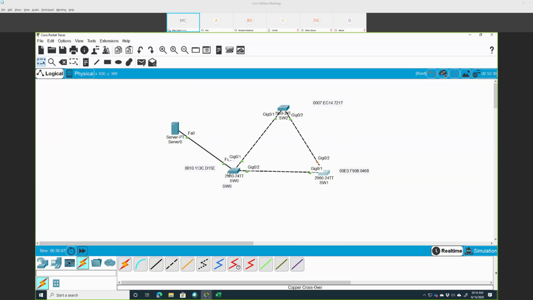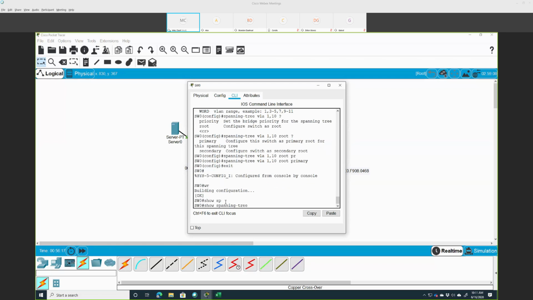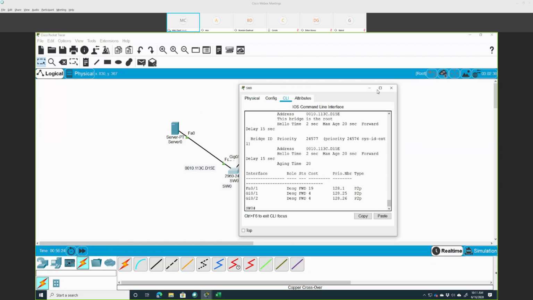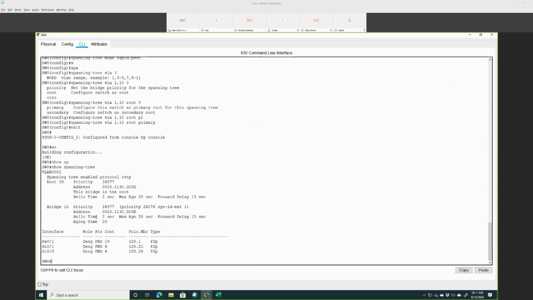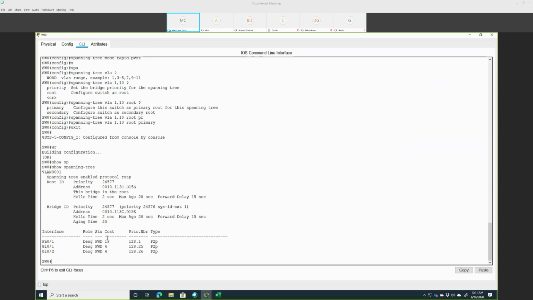So if I go, for example, over here, and I go for show spanning tree. Okay. So now I'm supposed to have it per VLAN. Why is it not taking effect? It's supposed to be. Should we save it? Did we save it? Yes, save.